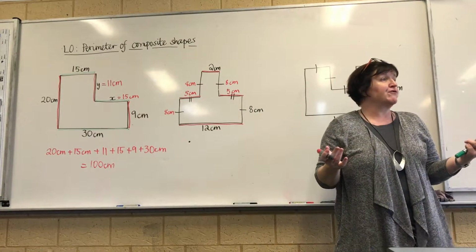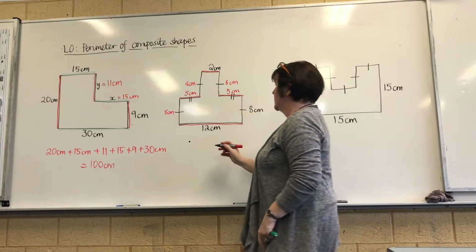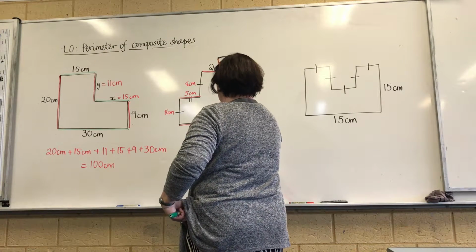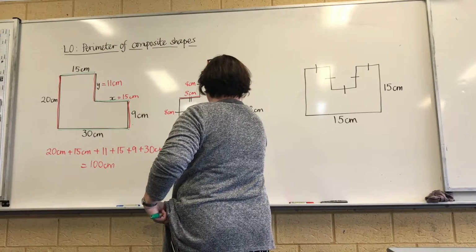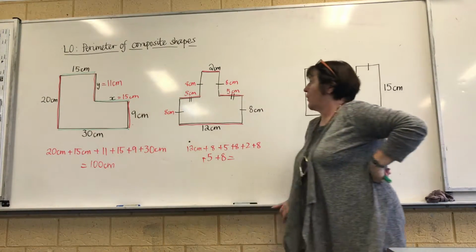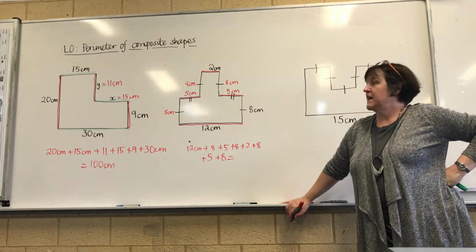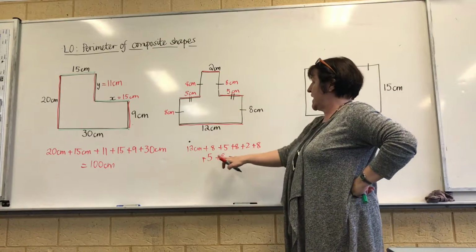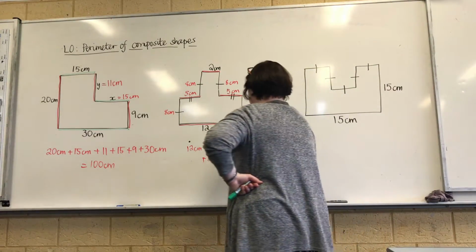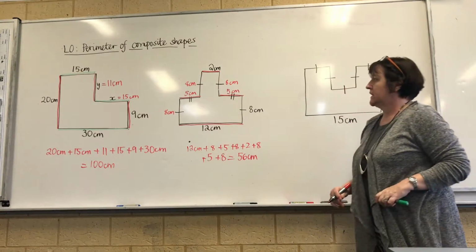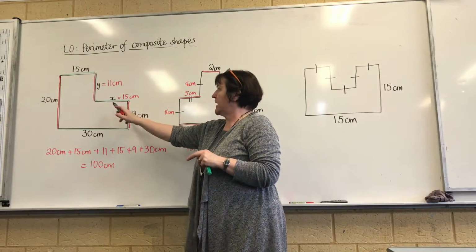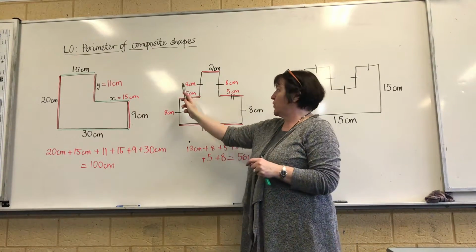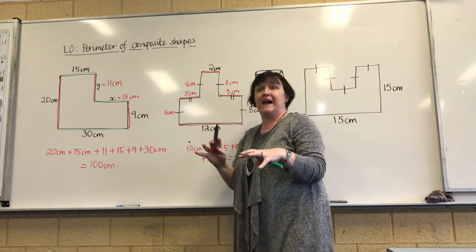Okay. So now we've got all the information that we need to find the perimeter, haven't we? So we can go 12, add, I'll go clockwise again, 8, add 5, add 8, add 2, add 8, add 5, add 8. What does it come to? Talon? Is it 56? Let's see. 20, 25, 33, 35, 43, 48, 56. Well done. 56 centimetres. Okay. So you can see that you've not been given a dimension there to take away for this one, but because we've got the marks on them showing which sides are equal, you've been given the information that you need to work it out, haven't you?